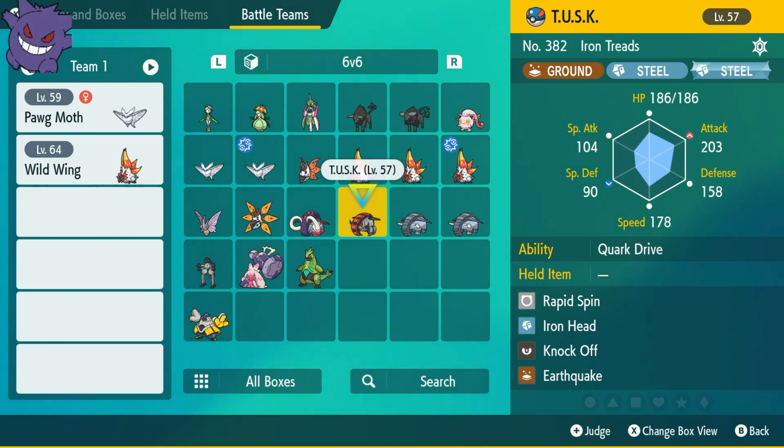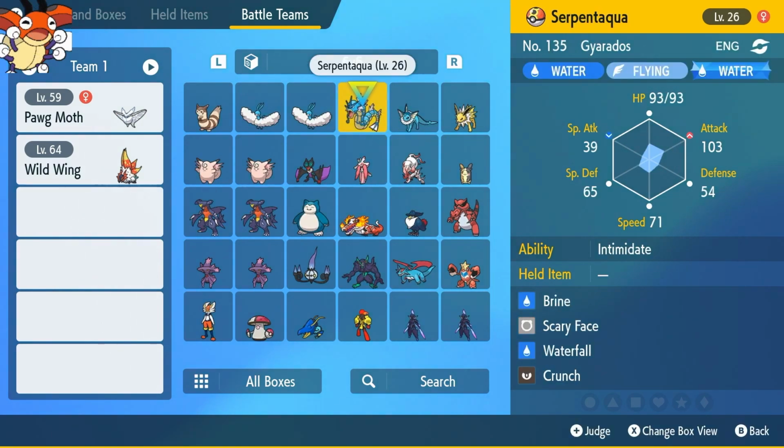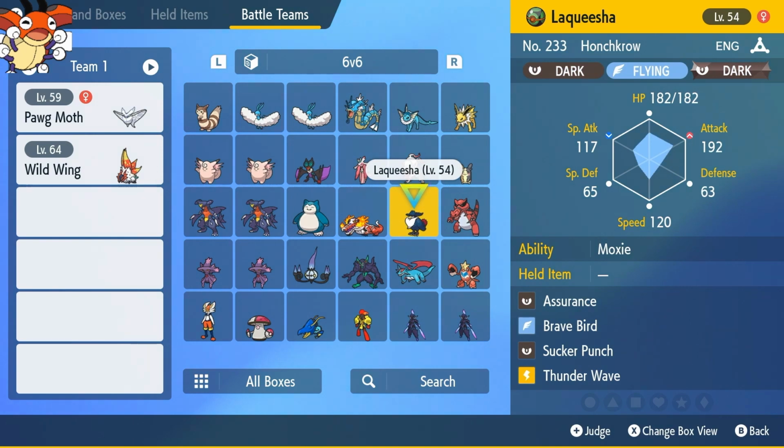It has a rapid spin, but not really a recovery unless you want to go into rest. And this is going to be interesting. We got to use Laquisha too. We got to use some Laquisha.